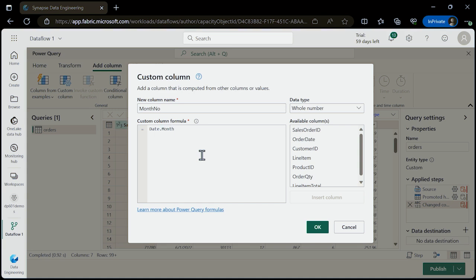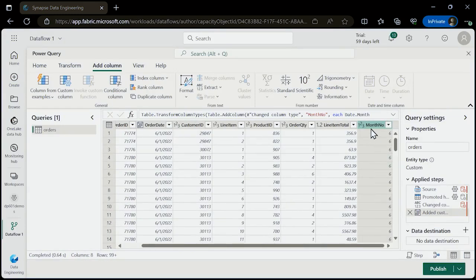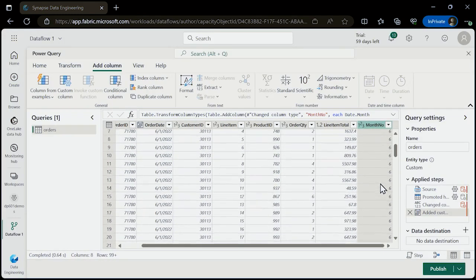So let's grab the date month and then grab the order date that's there, and see if that adds okay. All right, so sure, we have the month number now.